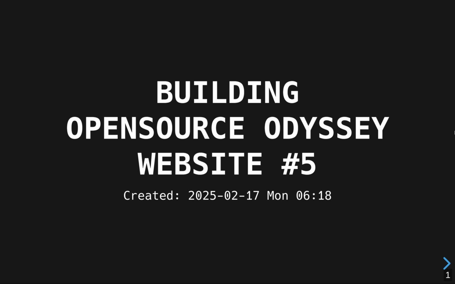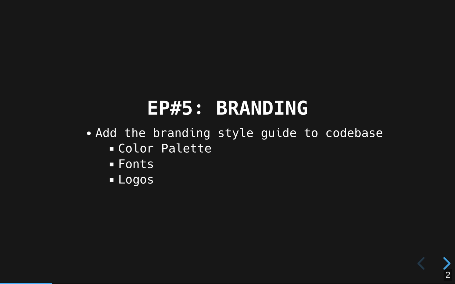Thank you again for tuning in to episode 5 of building the OpenSource-Odyssey website. In this video, we will start with branding our website. In the past videos, we have set up our Payload project. We did some quality of life improvements. In other words, we got our tools ready, sharpened them up, and made sure we have the right tools for building this ship. In the last video, we threw out a bunch of stuff that we are not going to use. So we cleaned the house, and in this video we have everything ready and we will actually start painting the walls and moving in.